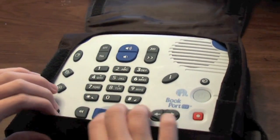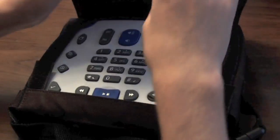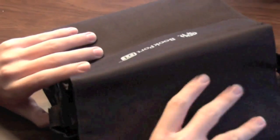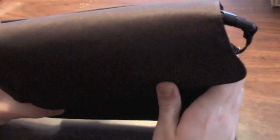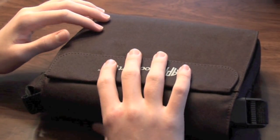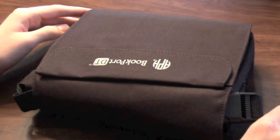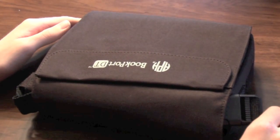Now the Book Port DT is in its case, and you can see that this is a nice case, and if we fold it shut by lifting out the front and moving the carrying strap out of the way, sealing the front, the Book Port DT is now completely concealed, but it can be used in the case. So this is a very nice protective case, which might make you feel a bit more secure in transporting your Book Port DT.